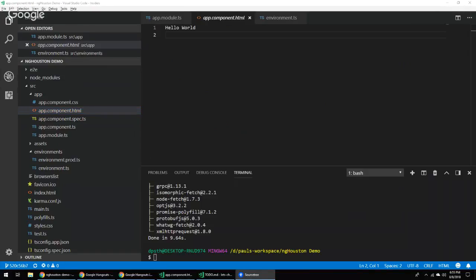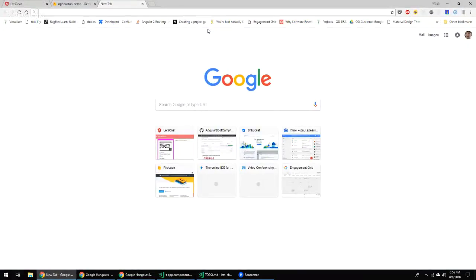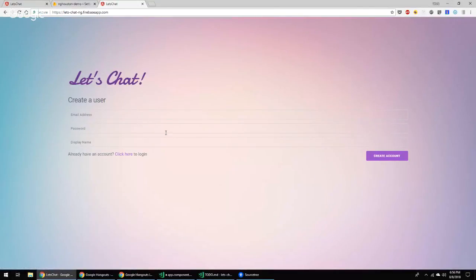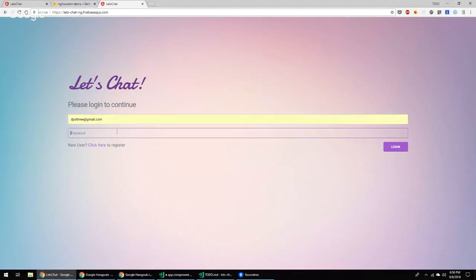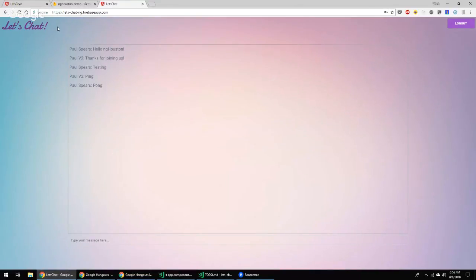Well, good. All right. So now we need to actually add our message. So this would be the message that we created before. We now want to be able to fetch that message from Firebase and get it to show up on the screen. And so I'm going to do a little bit of HTML work here to get set up for that. And I'm going to start off with making the header. So if we go back to the running app here and I go to the running example, log back in. So we want a header and a chat box here in the middle. And that's all we're going to go for this one, the header and the chat box.